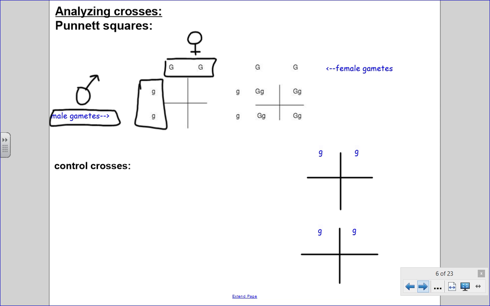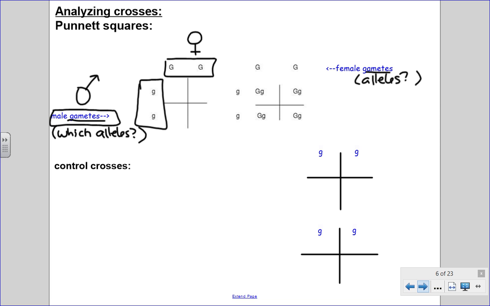Now, when you make a Punnett square, you are representing the gametes that are possible for each organism. Basically, you are showing which alleles the organism has. They might have two of the same allele, they might have two different alleles, but that's what we're showing. When we say what are the gametes, we are really saying which alleles does the parent have that they could possibly pass on in their gametes.